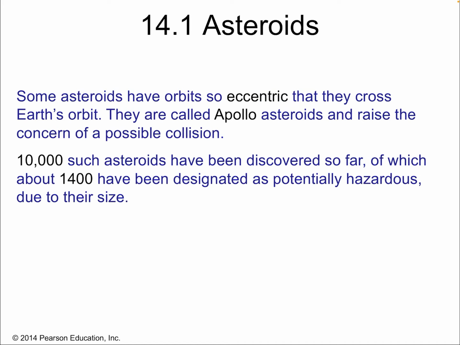Okay, so some asteroids have orbits so eccentric, right, that's so elliptical that they cross Earth's orbit. We saw an example of that a few figures back. They are called Apollo asteroids and raise the concern of possible collision, right? So you have to pay attention to those asteroids when they come by, because if you think about the period of Earth's orbit and the period of asteroids, we keep passing past each other, but the relative distance when that asteroid passes within Earth's orbit isn't always going to be the same for each orbit of Earth. And so there could be a time when they just happen to be in the same place at the same time, and then that's a collision course. All right.